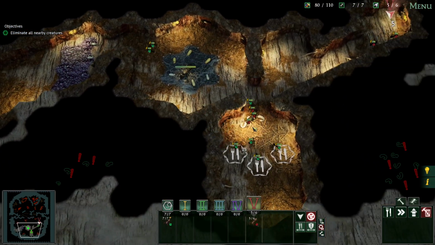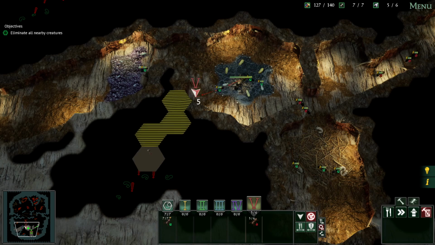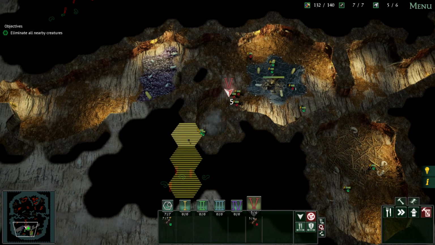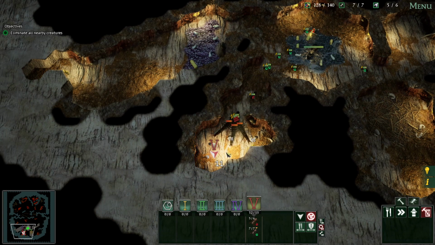if you get tired of constantly having to bounce back and forth to place 1 or 2 soldiers. So we should be able to take these guys. We got 6 soldiers. That might not be enough. Come on. Come on, guys.